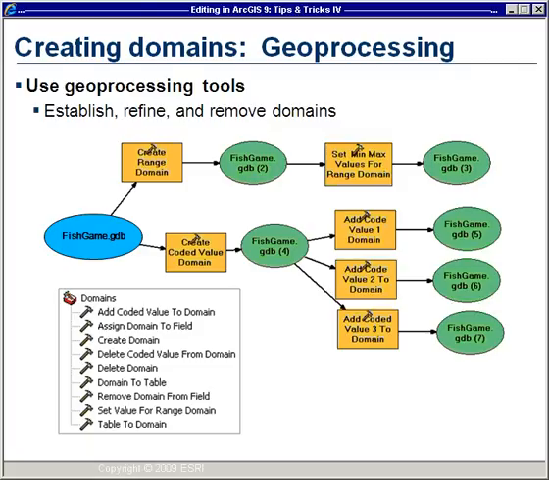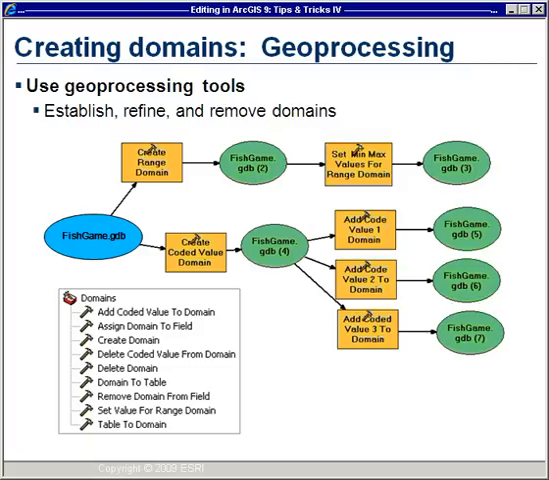So that's how I assign a domain to a field within a table or feature class within the geodatabase. Now, a little interesting thing here. Domains can be applied to every field in a feature class, whereas subtypes or grouping can only be one field, and only one subtype is allowed per feature class. So the subtype's role is to categorize or group. The domain's role is to limit or restrict what can be put into a field.